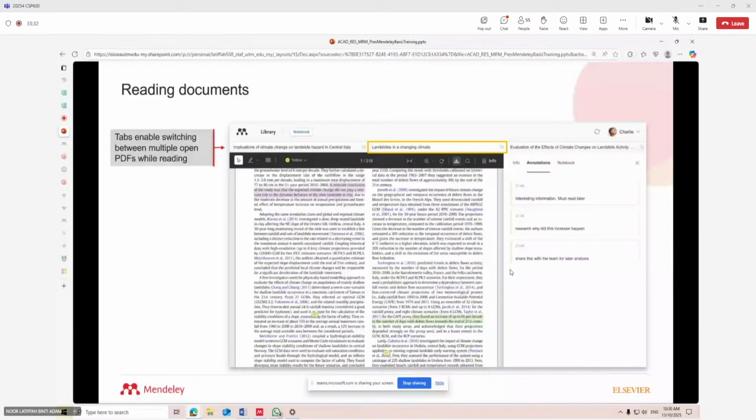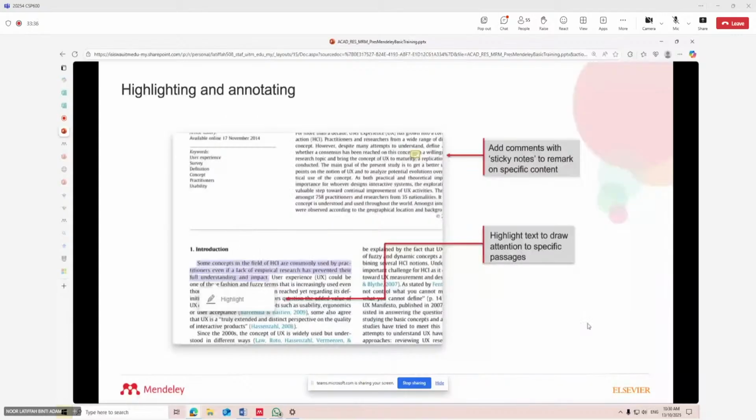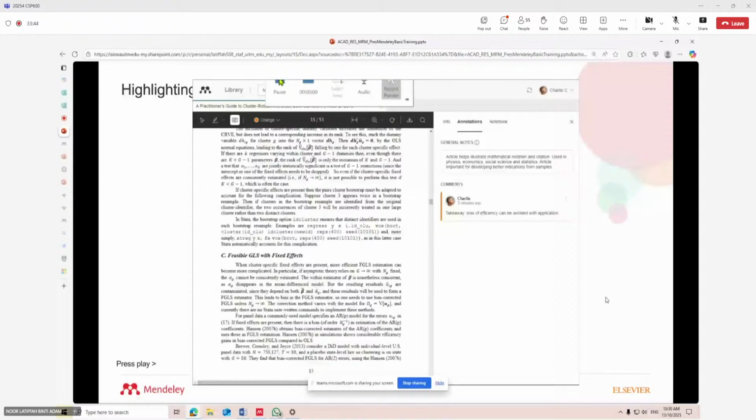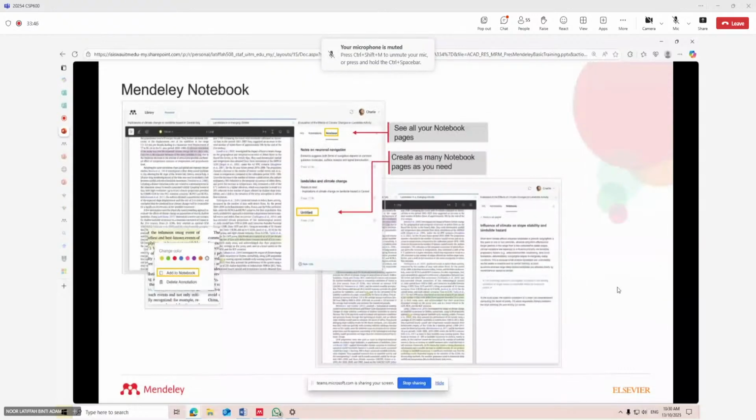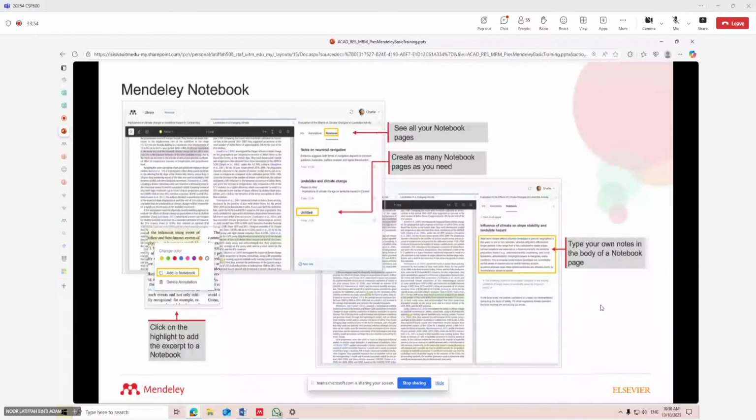You can highlight, and you can put comments in your articles. Afterwards, we will try to look at the latest Mendeley.